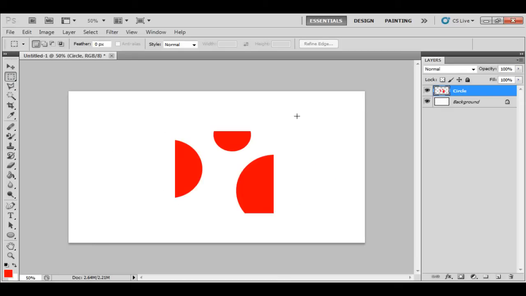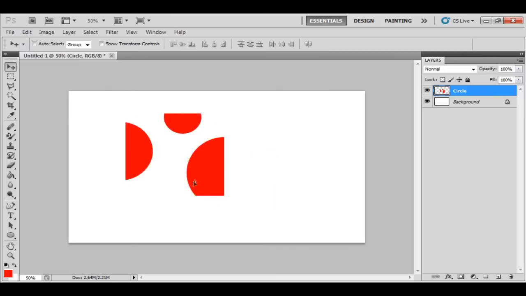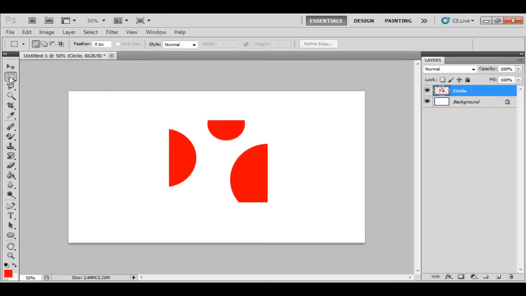Excellent. So, what if you have this shape right here, but you want it to be separate? For example, you want this bit to not actually be in the same layer, because right now you'll see that if we move this, it moves everything. You go to the marquee tool, and you select just a simple bit that you want to extract or remove from the layer, and you can right click.